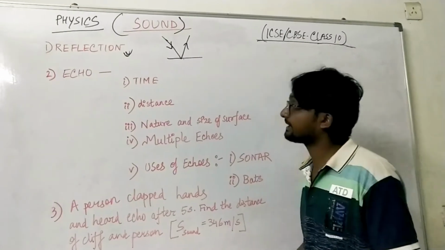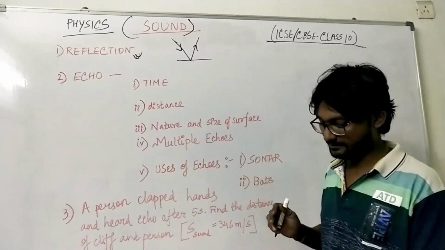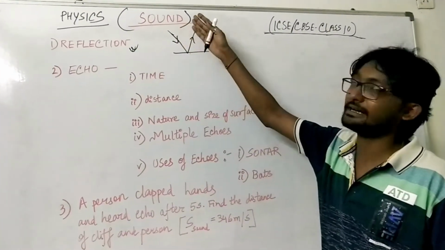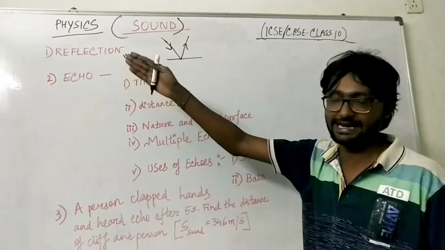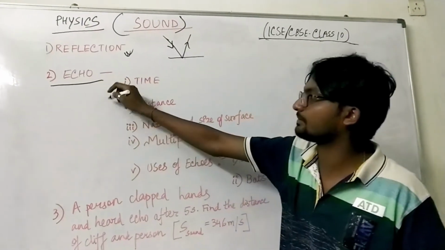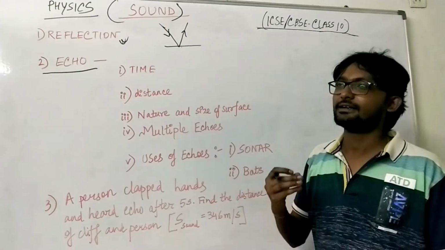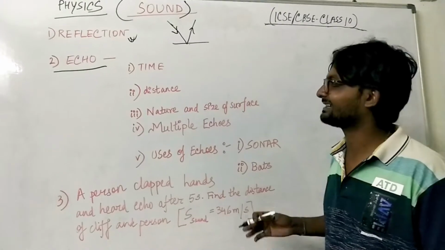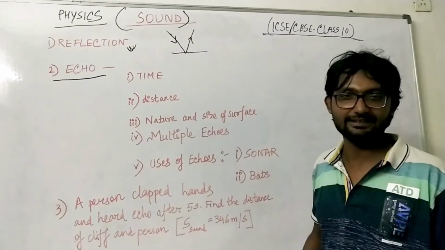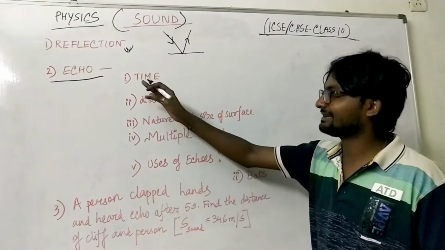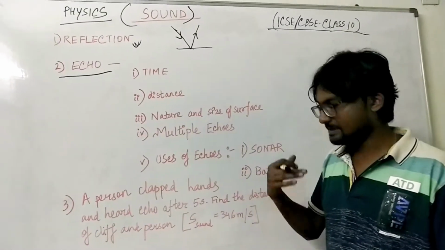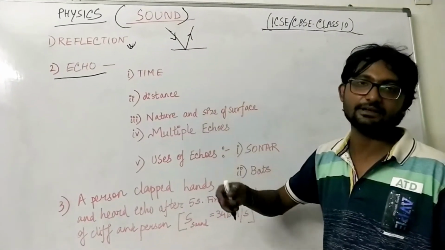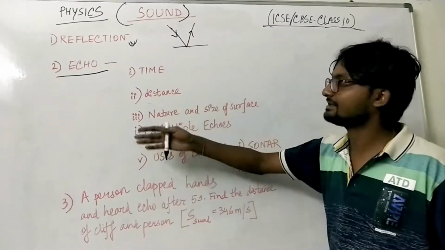Over here, the first main thing, as I have drawn this reflection, is that sound is basically energy that enables us to hear. So what are its main characteristics? First is echo. Like this, the echo is coming. This is a practical demonstration. An echo is a repetition of sound due to the reflection of the sound. The repetition is happening because of the reflection. So this is called echo.